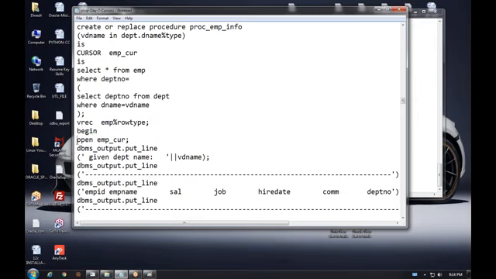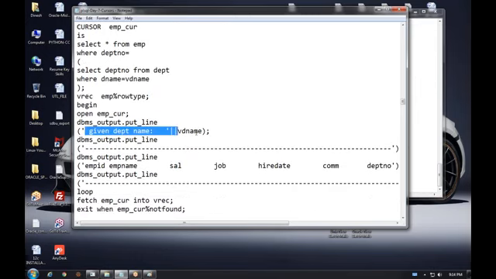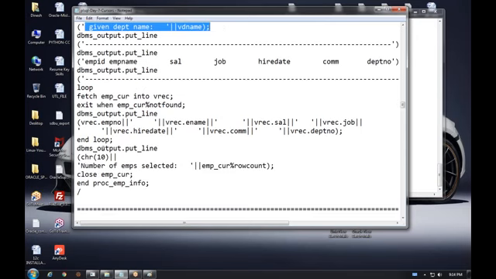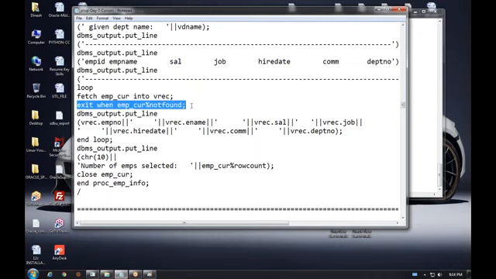Begin, open the cursor, display heading, and repeat the fetch and display statements. Fetch cursor into variable. Exit this loop whenever nothing was found in the cursor.